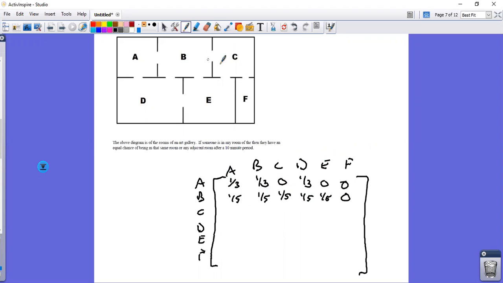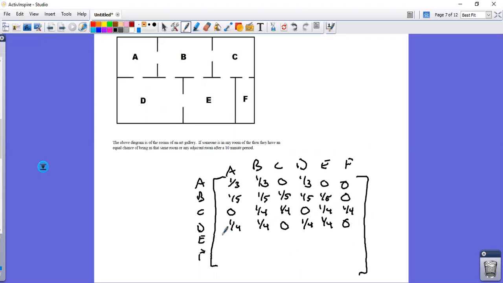If you're in C, you have 1, 2, 3, or stay, 4 possibilities. Can't get to A. You go to B, you can stay in C. Can't get to D, you could go to E, or you could go to F. D has 3 doors plus stay, so that's 4 ways. A, B, can't get to C from D, you could stay in D. You go to E, can't get to F.